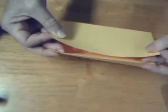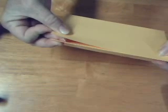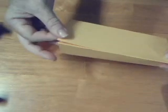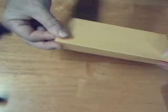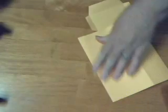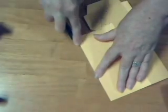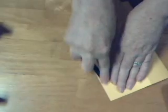Mess it up. I can make a million of these off camera, and as soon as I go to do one on camera, it gets all crooked, and I can't get it to glue straight. And then we're going to burnish it, make sure it's on there good. I can't find my bone folder, so I'm using this. You could use anything. So there is your basic bag.